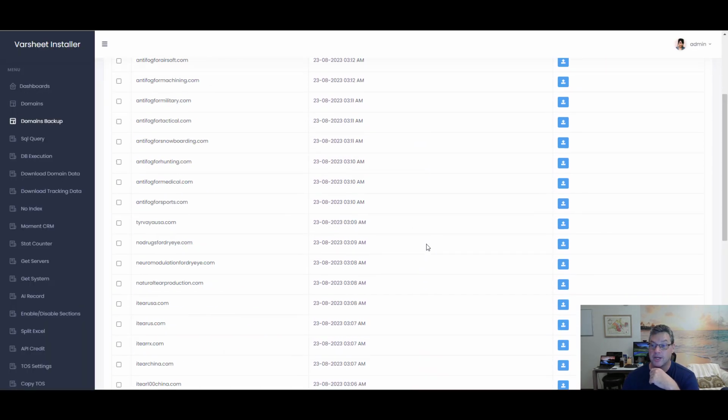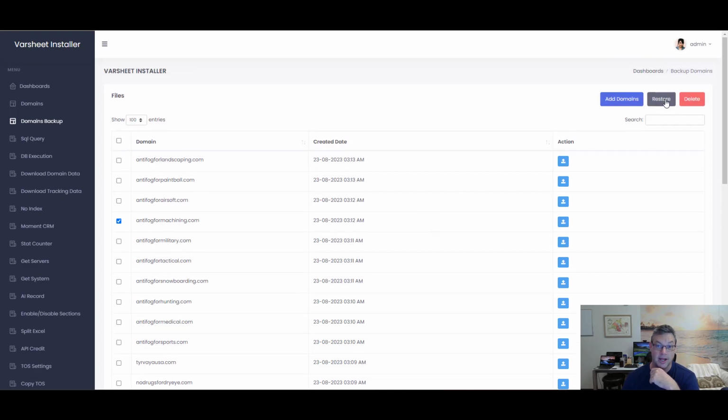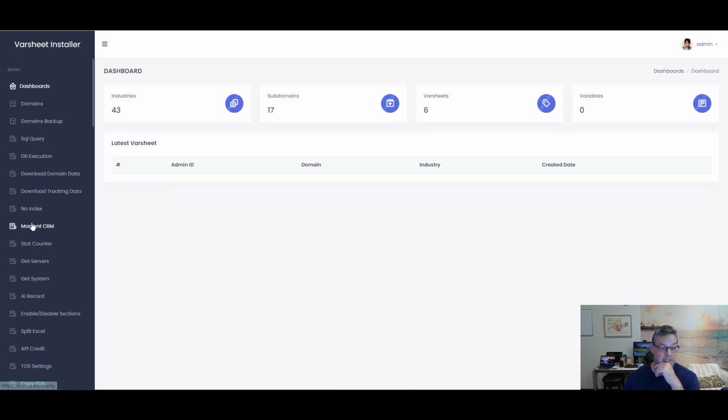That's it. So anytime I could say I need to restore this thing, I can restore it, right? Anytime I want to add more domains for backups, I just paste in the domain names and hit backup. It's like 6 seconds a domain. Isn't that nuts? And it date timestamps them. Okay? There's all of this incredible control. And that's what I mean. We can create, we can manipulate, we can improve, and we can react to anything.